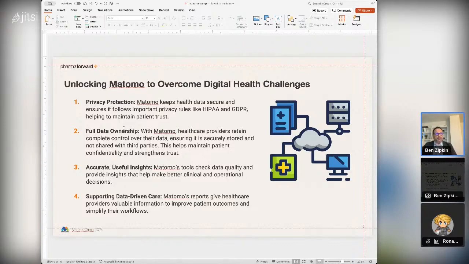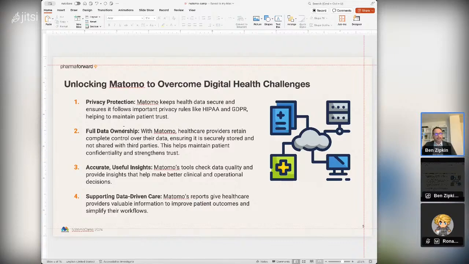Unleashing Matomo, there's a lot of strength in just the amount of data ownership that you have. This is tremendous when compared to, say, Google Analytics or Adobe Analytics, where these platforms are owning the data. Being able to collect all the data, and then more so in the healthcare area, using the Matomo API to pull data into data warehouses to combine it with other data sources has proven to be extremely powerful.